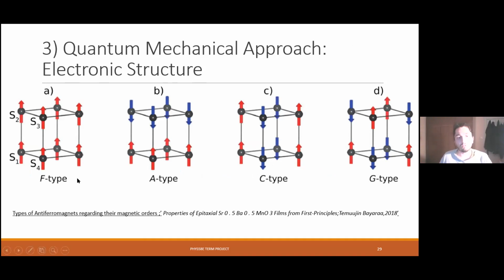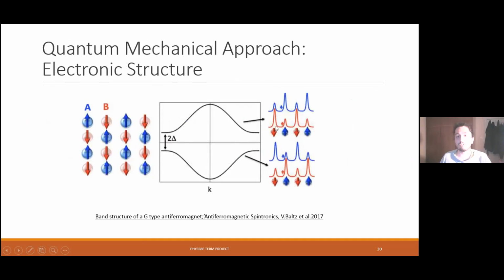And these are the types of the antiferromagnetic orders. At first picture, you see a ferromagnet. All spins are directed in the same way, they are parallel. So in the A type, it looks this way. At the C type, it looks like this, and it has another geometry with the dependence of the anisotropy. And the G type has a different cross-sectional geometry. And this is how the spatial arrangement of the antiferromagnetic spins looks like, and at the K vector. This is a representation of the antiferromagnetic spins.